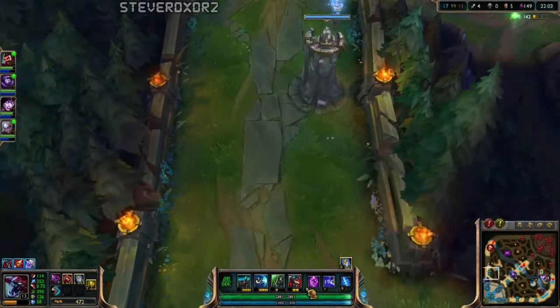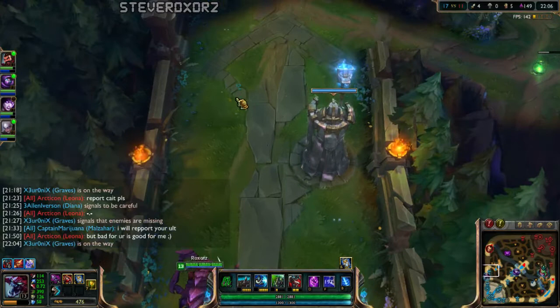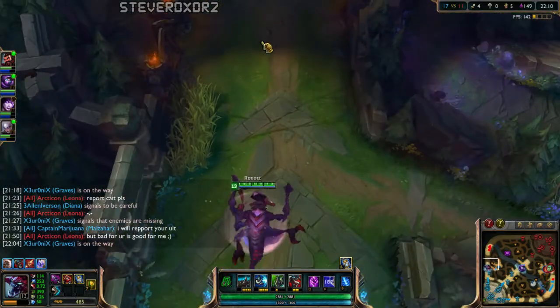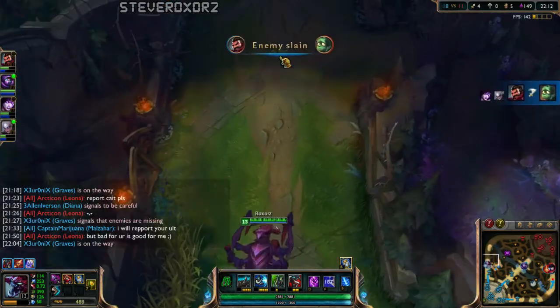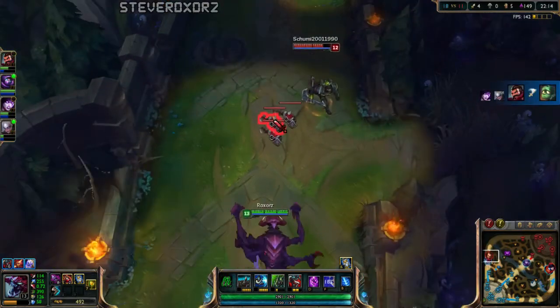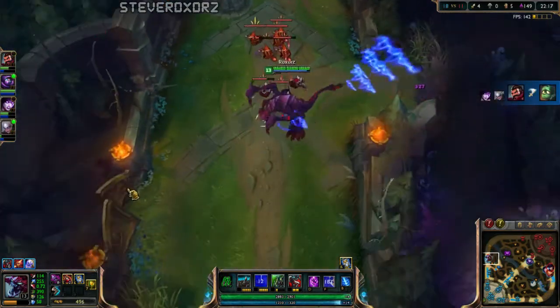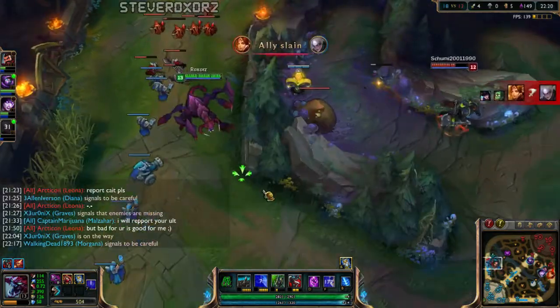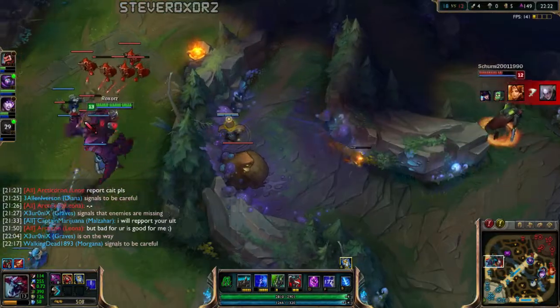The Rod of Ages, together with my ultimate being at 6 stacks, is giving me a lot of tanky stats to survive more than the usual burst mage. But since I'm Cho'Gath, I'm really skill shot reliant. All I have to do is make sure that I hit my spells, and it'll be just fine.